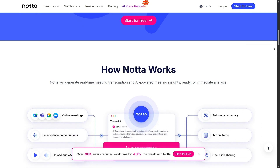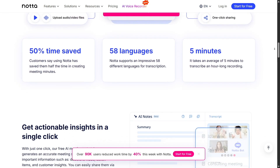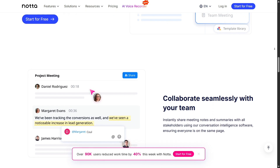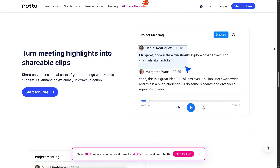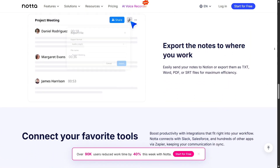One of the biggest highlights of NADA.AI is its ability to transcribe audio and video into text with impressive accuracy. Under clear conditions, it can reach up to 98% accuracy, which is outstanding compared to many other tools out there. On top of that, it supports more than 58 languages, making it a perfect fit for global teams and multilingual projects.